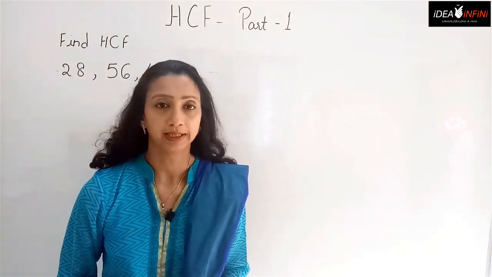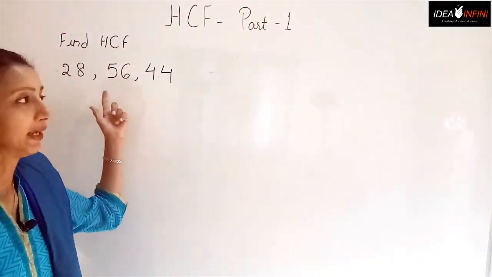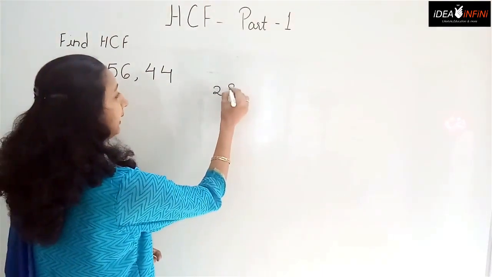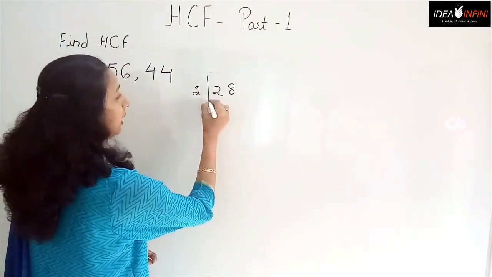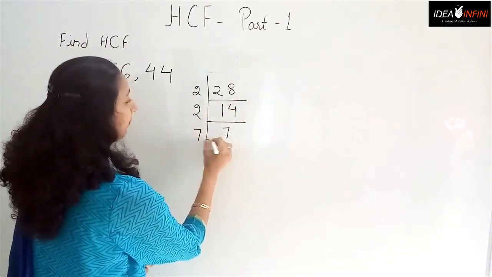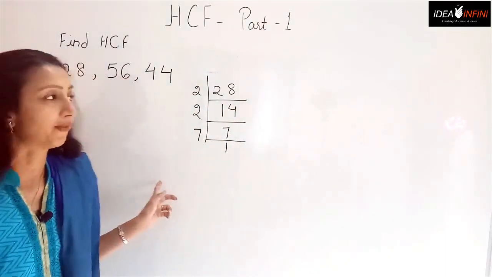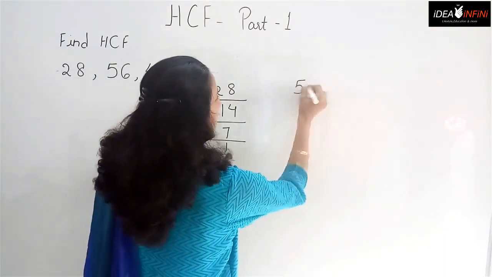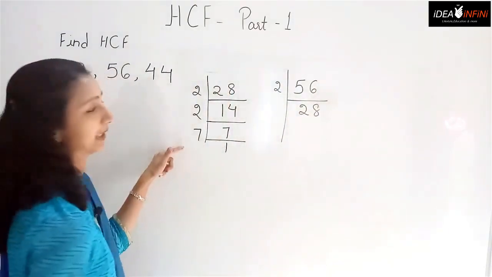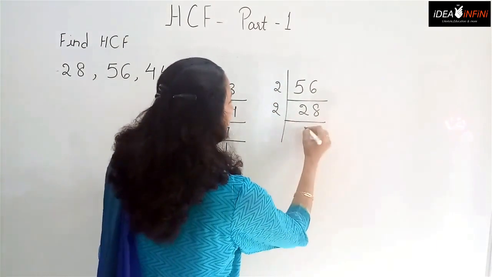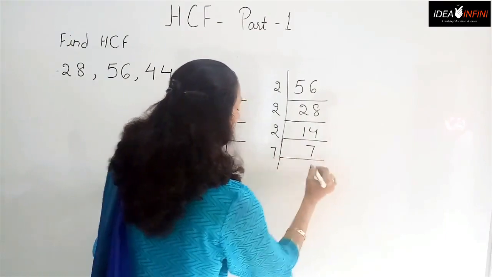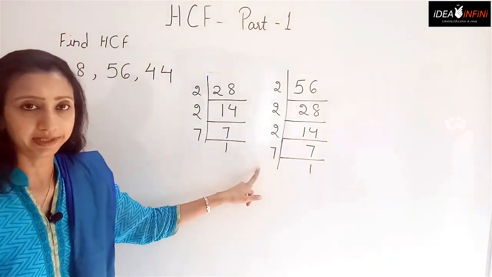We have another example here. We have 3 numbers, 28, 56 and 44. Now let's see how to find the HCF. 28 has factors starting from 2. 2 14s are, 2 7s are, and now we come to a prime number, that is 7. So there are no other factors. In 56, we start with 2, we get 28, and then you can follow these same steps. 2, 14, then again it goes by 2, 7, and then one more 7. This is how we get the factors of 56.